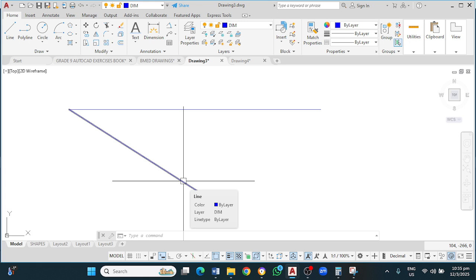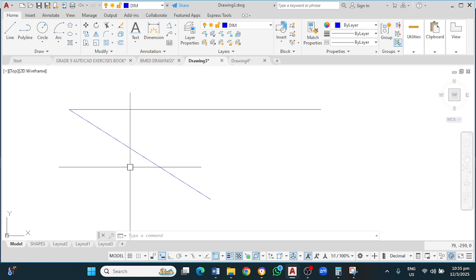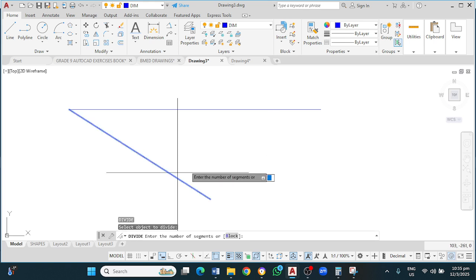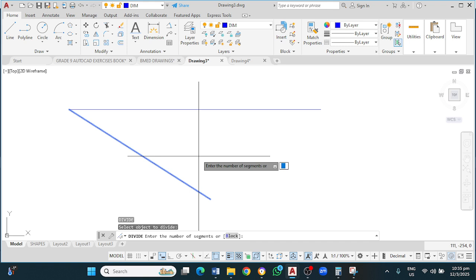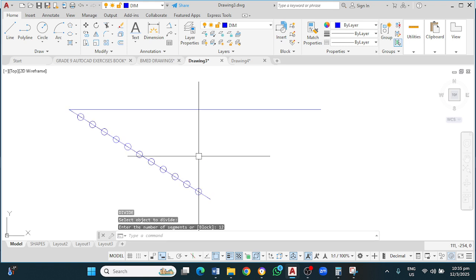So I need to add the ratios and divide that line by that number of parts. So 3 plus 4 is 7, plus 5 is 12. So my next step is to divide this into 12 equal parts. To do that, I'll type div, enter, click here. Number of segments I want is 12, enter.